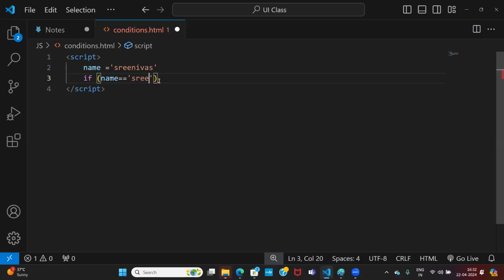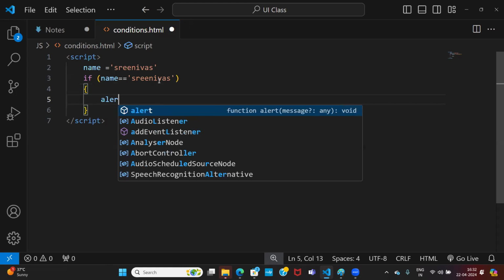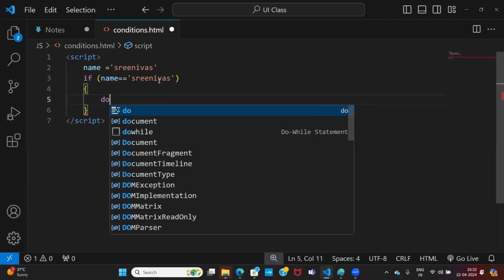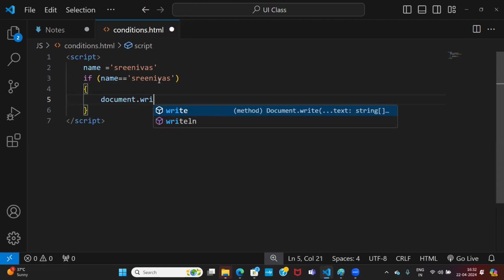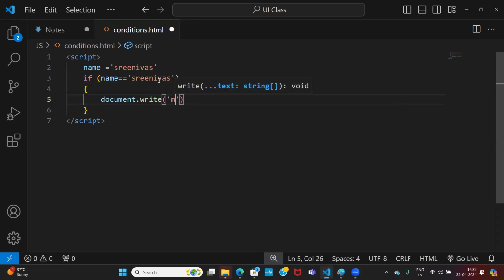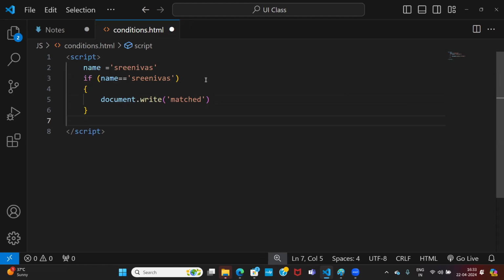I am going with the right value, so I am going with the true block. If only works with the true block. Alert, or you can say document.write matched. So here, if checks only true statements.